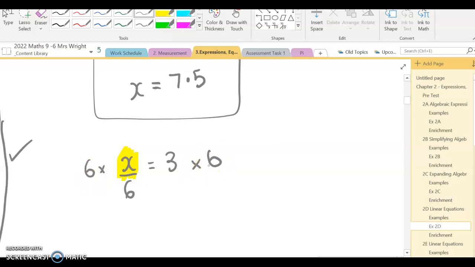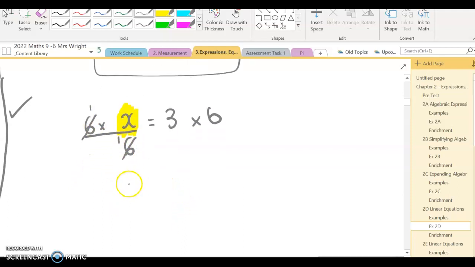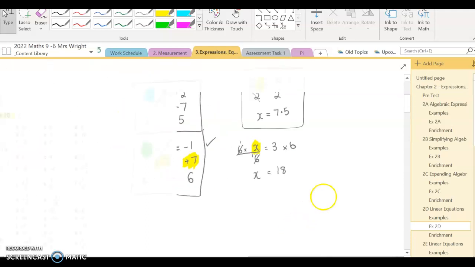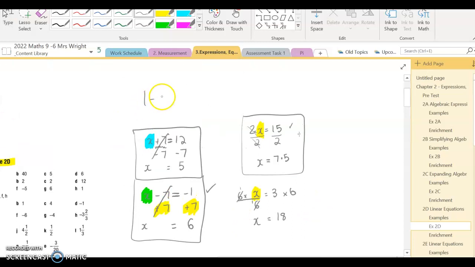And what I'm going to get is, that little divided by line basically is being pulled all the way across, I've got a 6 on the top and a 6 on the bottom. So 6 over 6 is 1. So these guys cancel out and become a 1. And I've got left with an x on this side now, which is what we want. And on the other side of the equal sign, 6 times 3 is 18, and that is my answer. And that's how we do what we call one-step equations.